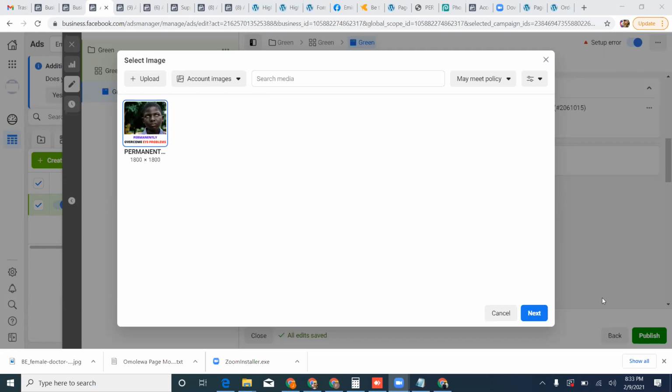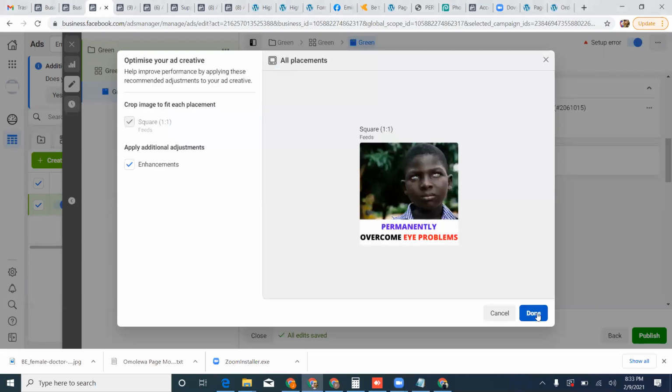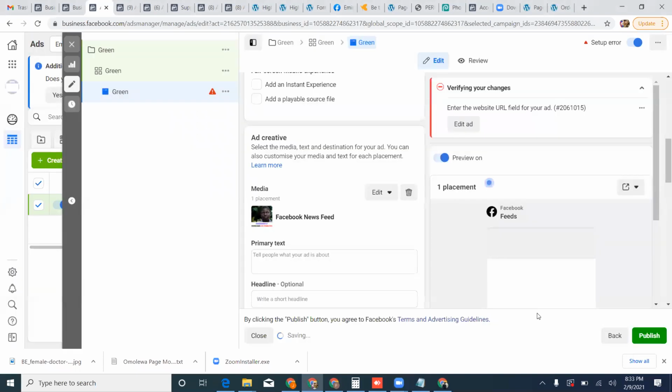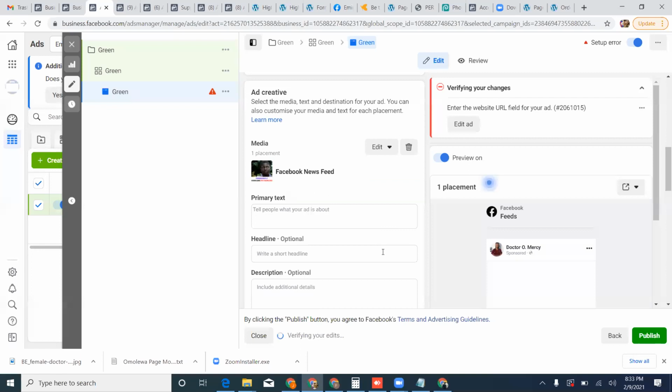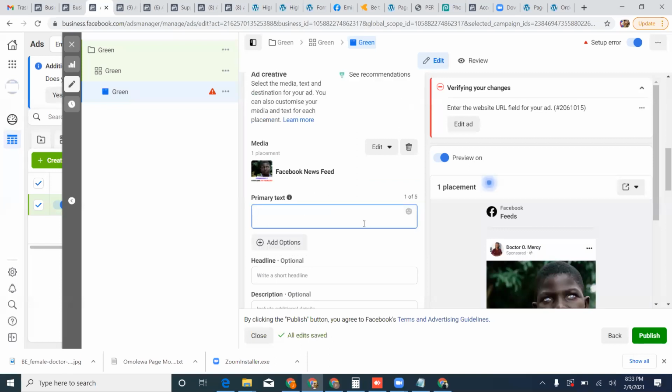So you click on next, then click on done. Right, so this is where you bring out your creativity now, just like our headlines and descriptions.